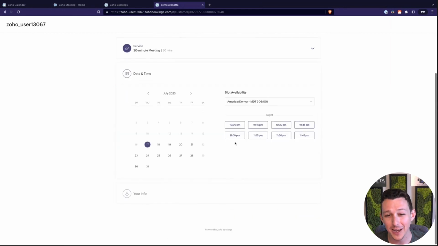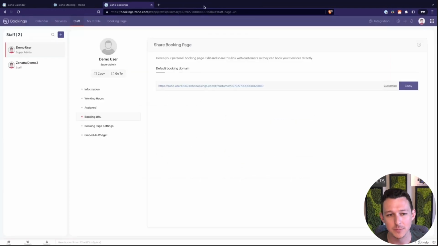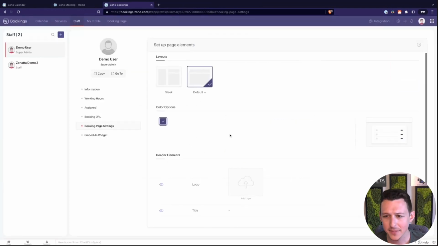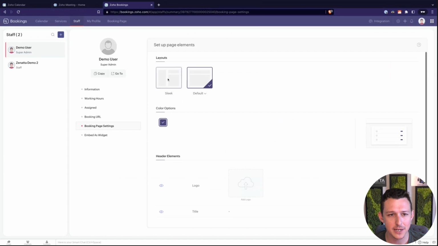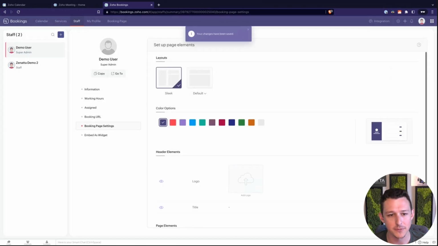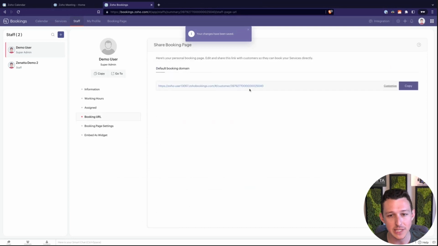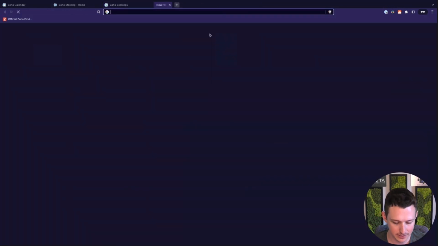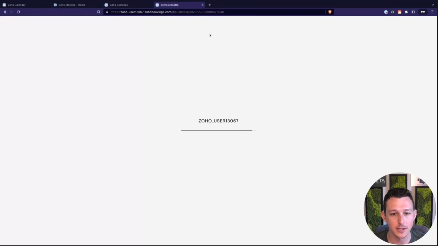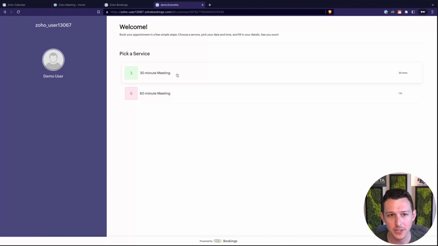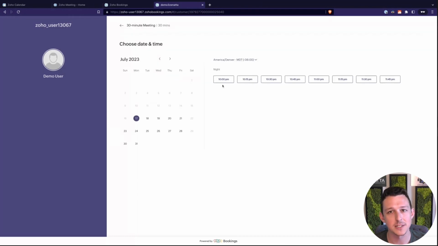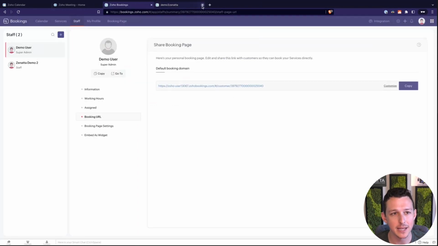I also like the UI of this a little more, showing the calendar days, the availability. So a lot of the times people end up going this way. Again, nothing else too crazy here. We can set up a couple little options for the booking page if we'd like it to have a different UI. So I changed it over to sleek here instead of default, and we'll open that up. So here, again, nothing too crazy, right? Similar widgets, similar options, just depends on what you're looking to get done and the UI that people are going to prefer for you.